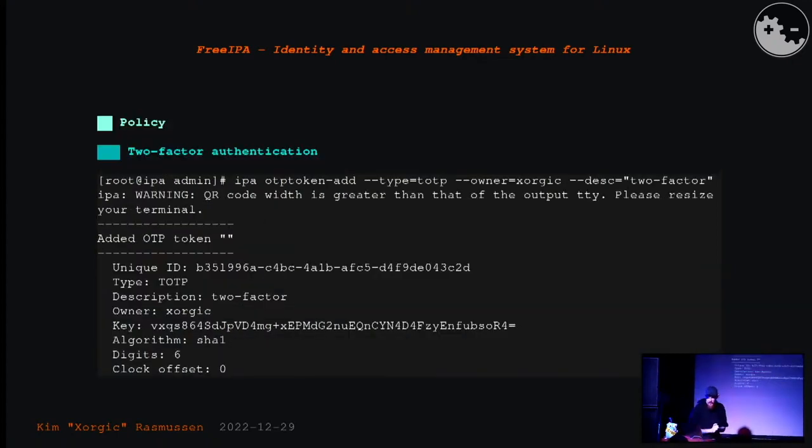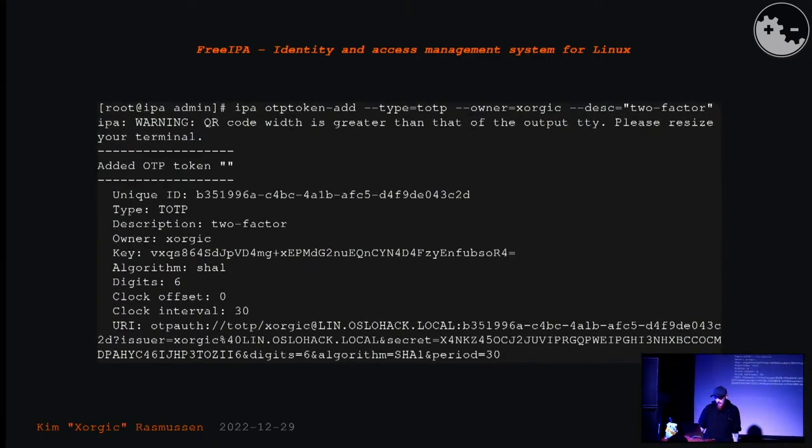So, IPA actually comes with two-factor authentication. There are certain settings that you can do, but for demonstration purposes I just went with the default ones that show up when you just say what you want. And basically that algorithm is SHA-1. Not that great.